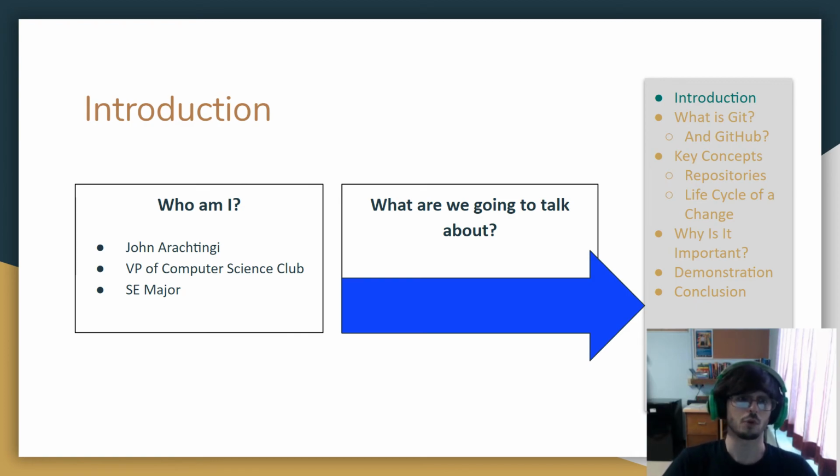Who am I? Well, I'm the Vice President of the Computer Science Club here at St. Cloud State University, and I'm also a software engineering major. I was originally a computer science major. I started out that way, transferred in with an associate's, and started out in the program last fall. But I switched to the software engineering degree in the spring.